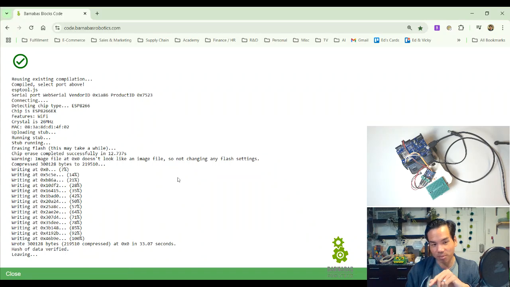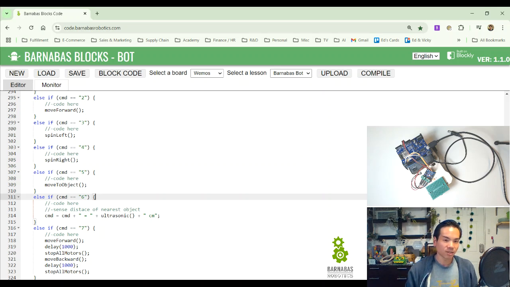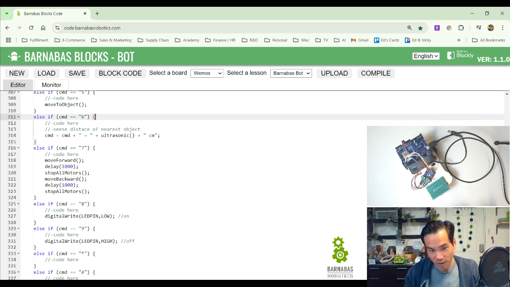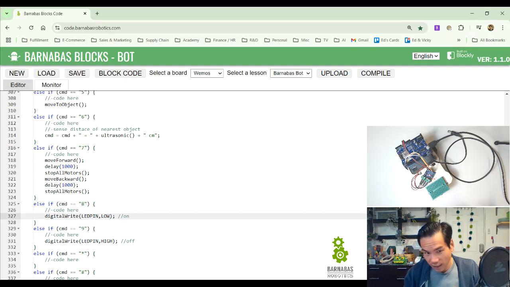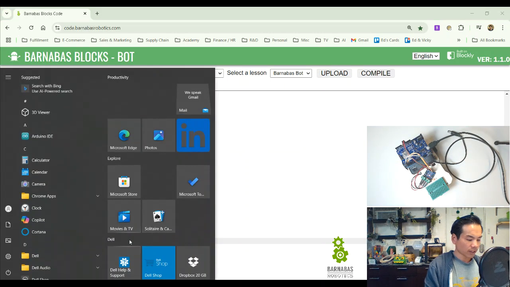All right, now let's go back and look, our code's uploaded. Of course, we were talking for a while. I know we're going to jump around a little bit, but I think you can handle this. We're talking about a while loop, and we'll get back to that. Let's first see if the control panel thing works. We want 8 to turn it on and 9 to turn it off. Let's first reset, press our button so that we get the Wi-Fi to show up.